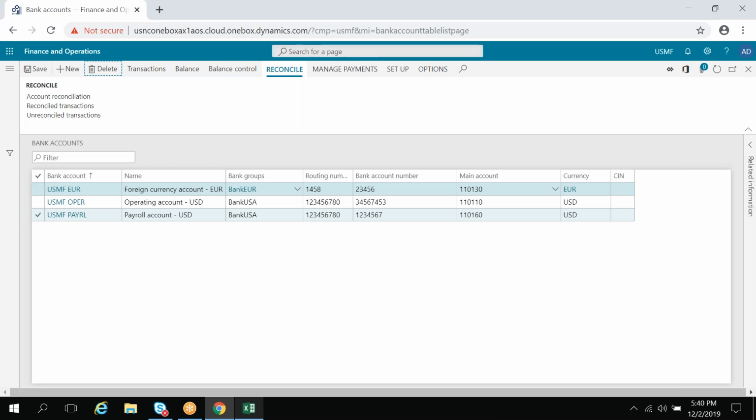For example, I need an IFSC code in the USMF company, but I really don't want it in that other company. Anyway, I can create an IFSC code column here in my bank accounts table. I will enter the data in my USMF company.